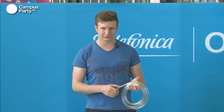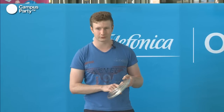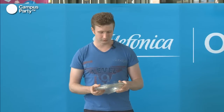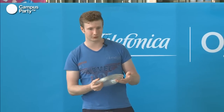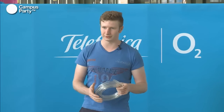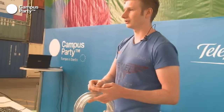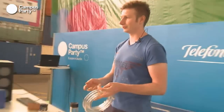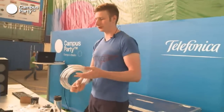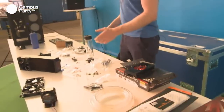But as several tests have shown, it doesn't matter what size hose that you use. So take whatever you want and then just what you think looks best in the system. And don't think that the bigger the hose is, the better the cooling is going to be. Because the difference between a very small hose and a very large hose can be 0.01 degree on your water blocks. So it's almost not worth thinking about.